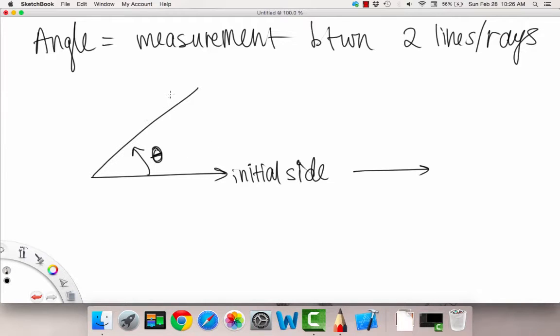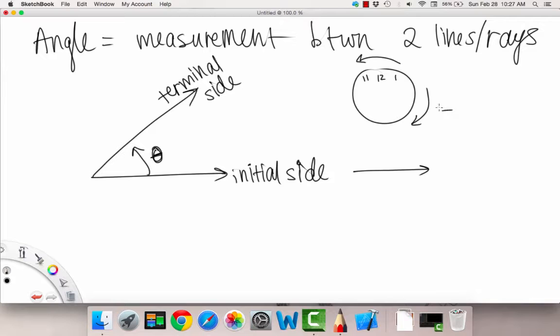On the other hand, this one here is called the terminal side, because this is where your angle finishes. You can also draw an arrow here if you'd like. Normally we represent the counterclockwise direction. Let's say here's a clock, here's 12 o'clock, 1 o'clock, and so on. The counterclockwise direction we represent as the positive angular direction. So in this case, we would have some positive angle, whereas if you go in the clockwise direction, this is the negative direction for angles. That's usually what's chosen as our convention there.